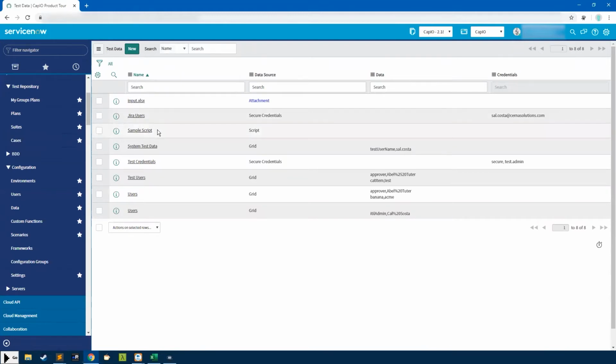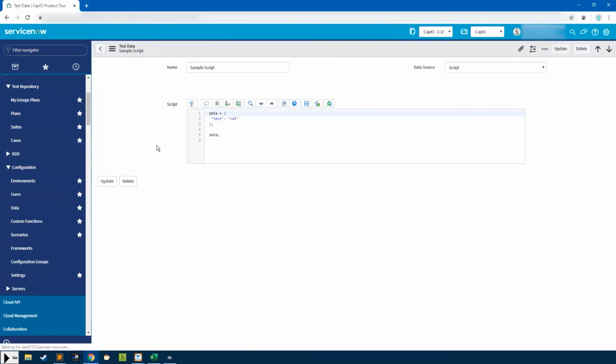The last method that I'll talk about here is the script method, and this will basically just give us a script field in ServiceNow to create data, and you can see a very simple test of this functionality here. This can be anything. It can be just this JavaScript object, but if you want, you can even run a ServiceNow script in here.